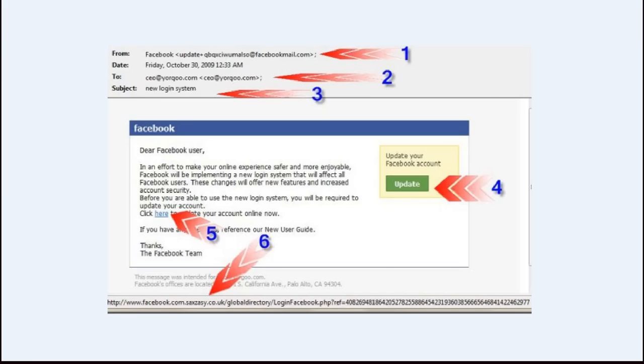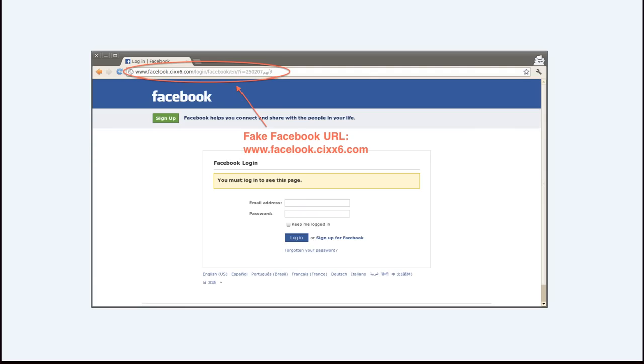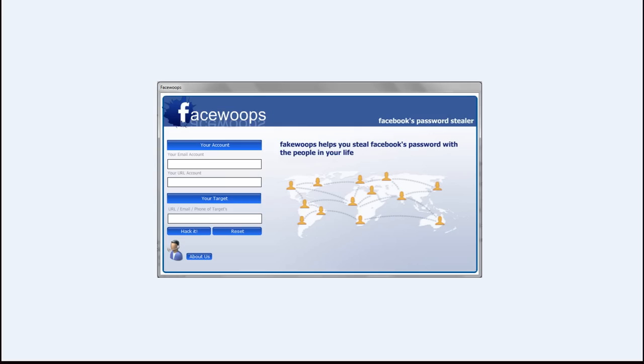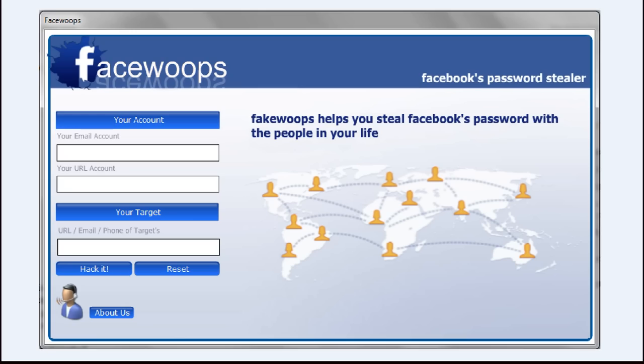Now, other things that you could look for: most of the time it will look like an actual Facebook email. However, what they will in most cases fail to do is they will not have an HTTPS website. That means it's not encrypted, which means there's no green sign right here, okay? And then look at the domain, and that way you can figure out if it's a hacker domain or not.